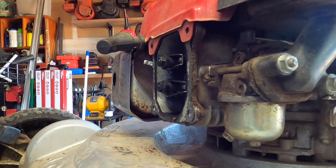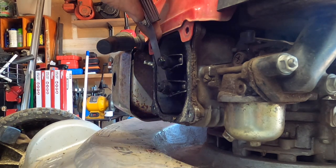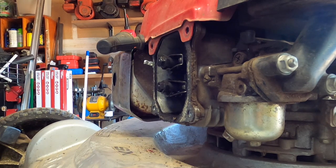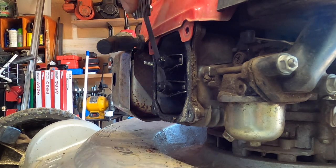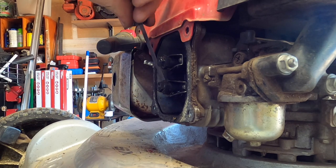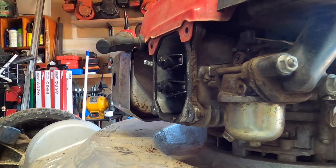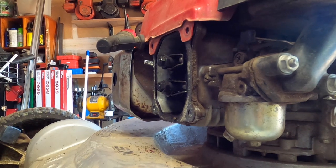Substantially over 4,000s. Let's try 8. Not even 8. Something on the end of my gauge. Let's just do 12. It's probably closer to 10 or 11. So that to me seems a little off. Let me just see what it's supposed to be.